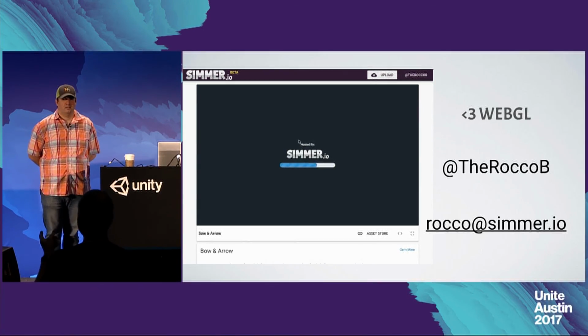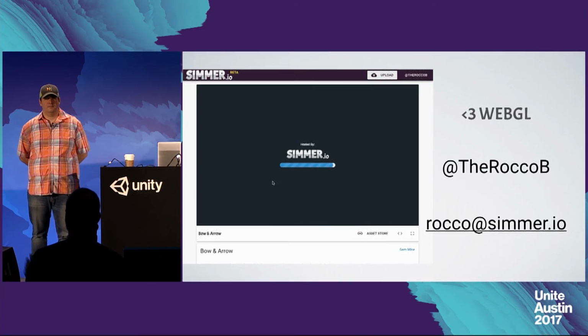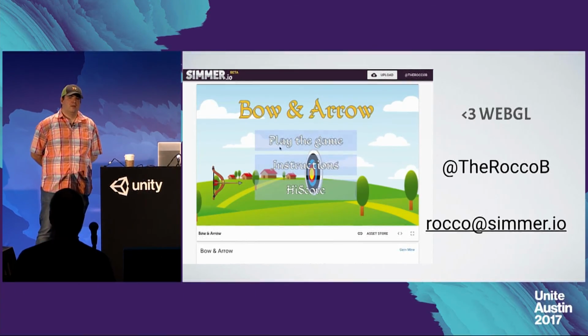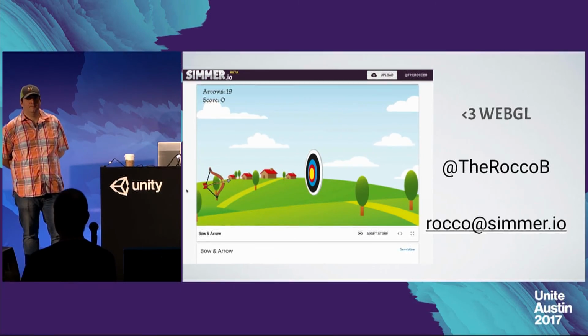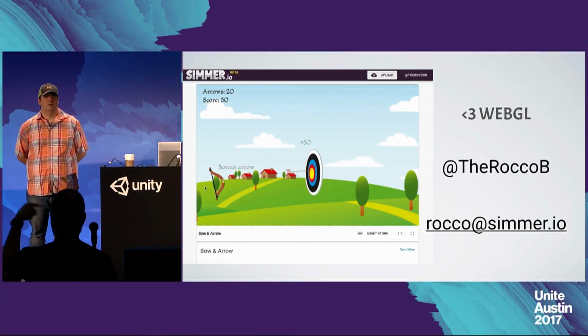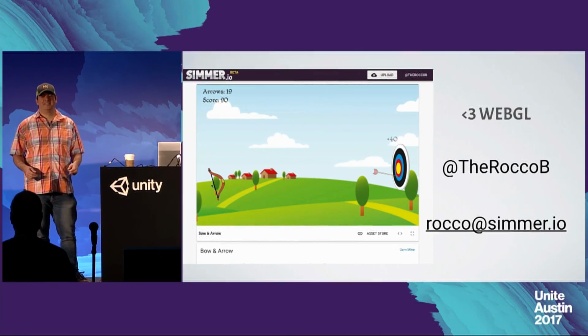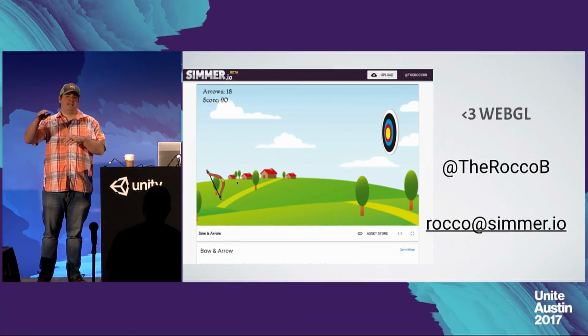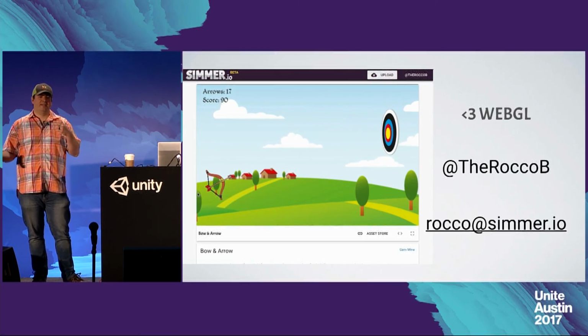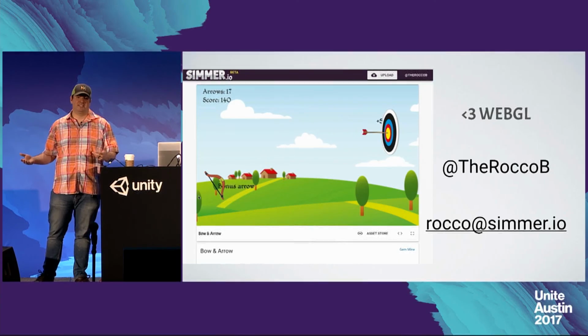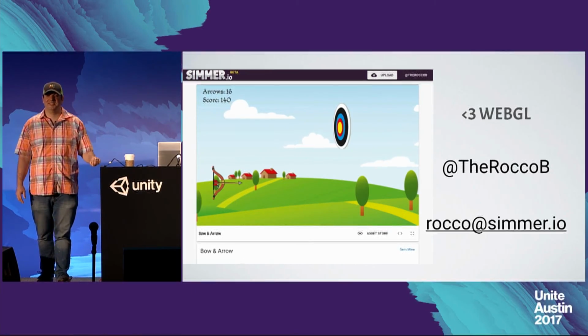Is it correct that when you're uploading to Simmer.io, you're just using the standard Unity WebGL default template? Right, that's right. It gets reconfigured when it gets up to Simmer.io? Right, so I use a serverless function up there to look at the contents of that page and munge it in such a way that, basically, everything that I showed you is what I'm doing. So if anyone wants to make a competitor, you're welcome to.